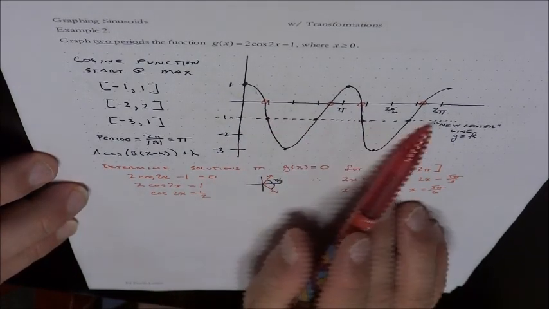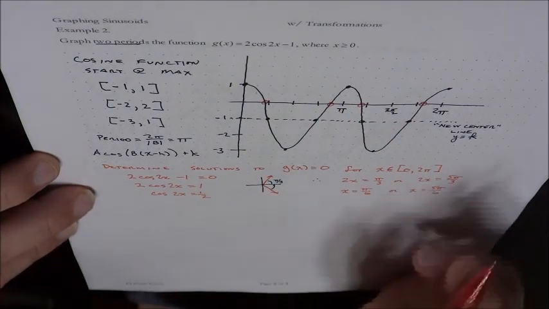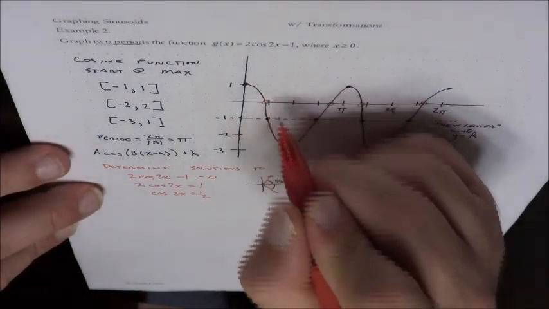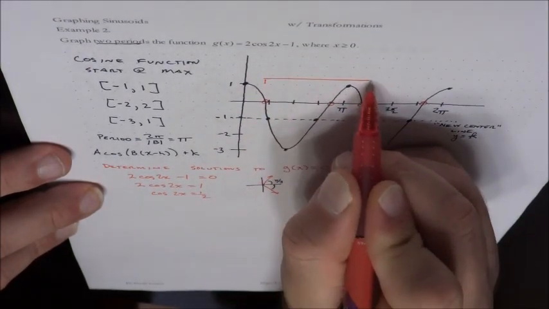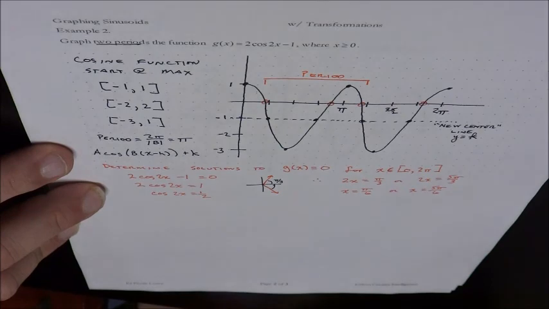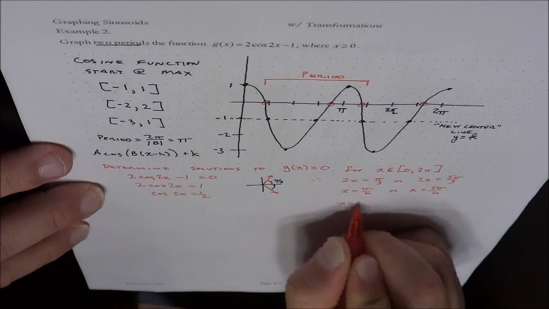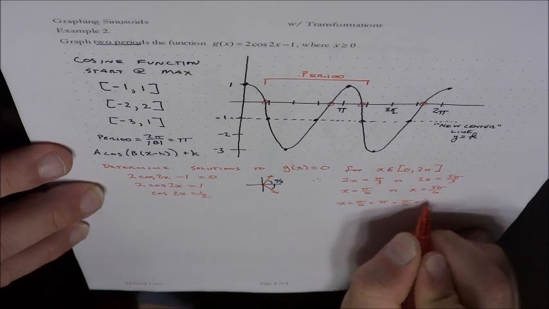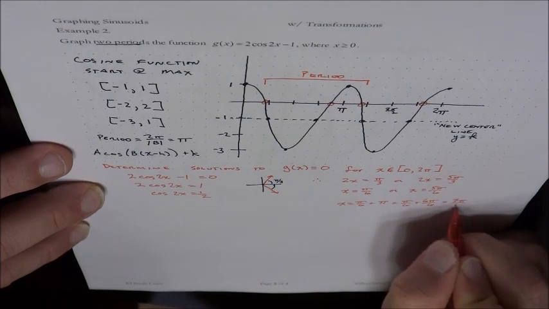But if we look at our interval, we actually have 4 solutions. This just gives us 2 of our solutions, right? So if I'm looking at my work, these are my first 2 solutions. I know that from this solution all the way over to the solution right over there is going to be my period, right? And so then I can say also at x equals pi over 6 plus my period, which would be pi over 6 plus 6 pi over 6, because my period is pi, which would be 7 pi over 6.